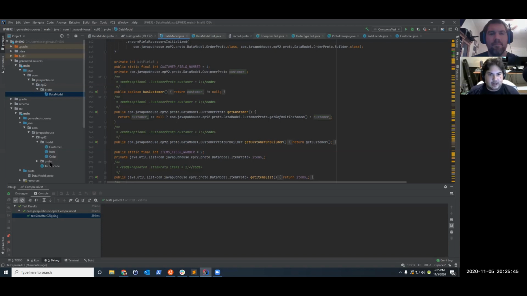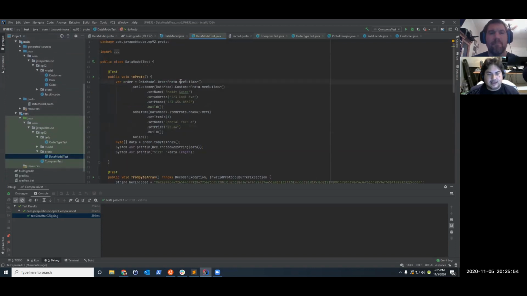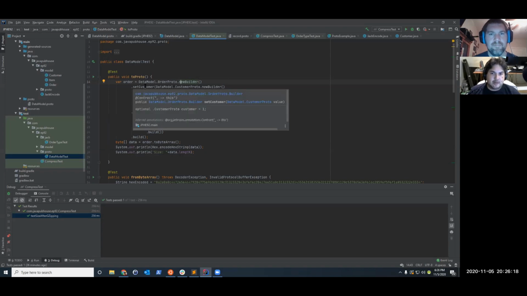The way that this will look if I were to build things will be essentially, let's just go here, and then for data model test. It's actually kind of fun because it uses the concept of builders, right? If you haven't seen builders, what builders are is a specific type of pattern, some call it the train wreck pattern, because everything looks like a little train. But the idea is that you essentially create a builder and then you set the properties. And when you set the properties, the return value of each of the set methods is the same builder itself.